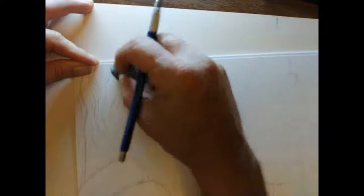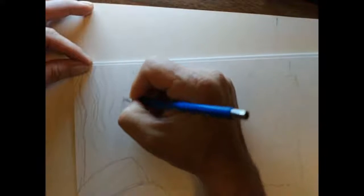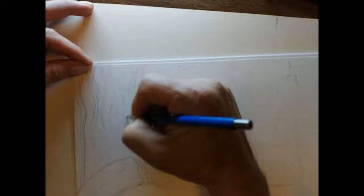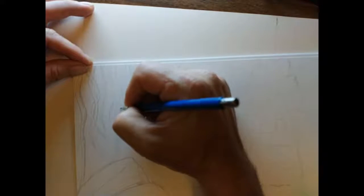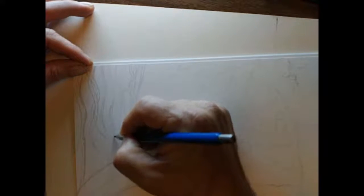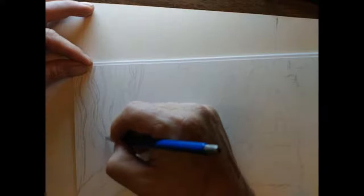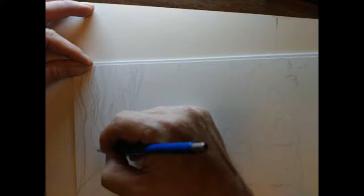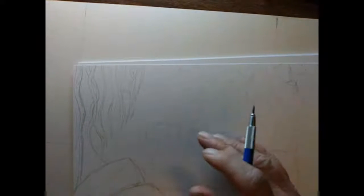We already know our light sources, so I can erase that out. Let me get rid of that guy. And then I want to get a vine in here, kind of coming down. Another one right beside it, a little bit deeper. Now I can see I didn't get these vines deep enough, so I can just extend them down. And because I didn't get that one deep enough, I can bring that vine back around like that and make them recross with a big hole, which kind of looks cool. It gives a sense of, whoa.